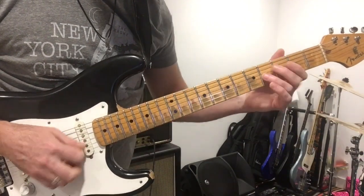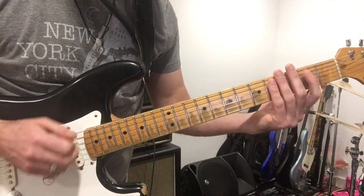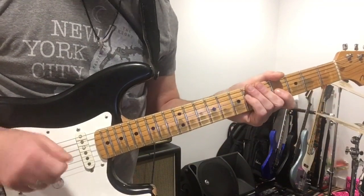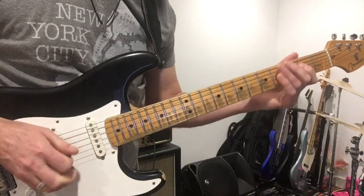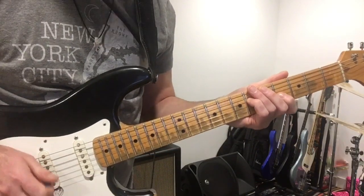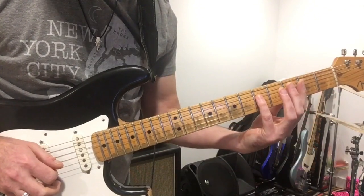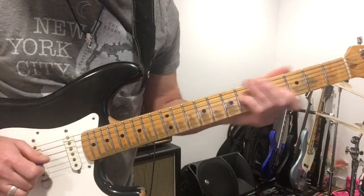Okay, then this note, the B, kind of comes in a little ahead. And there's a deliberate blue note in there that you want to hear.